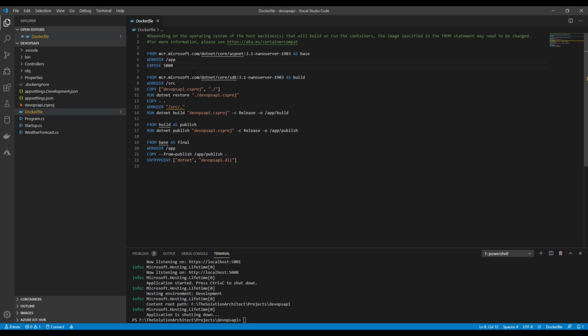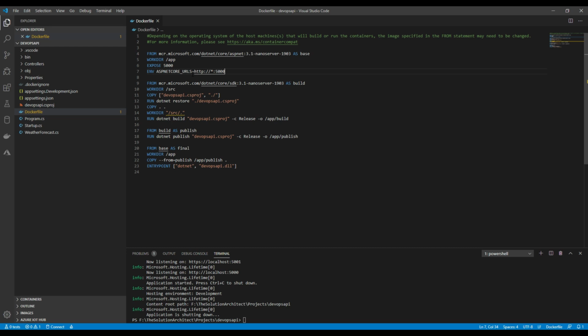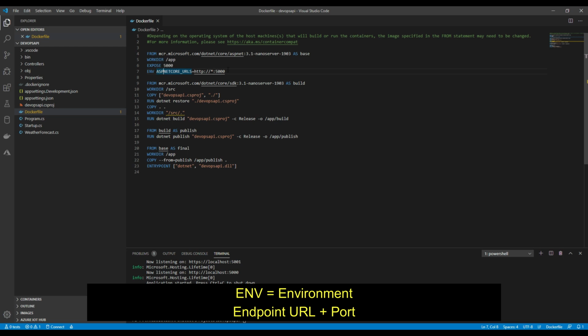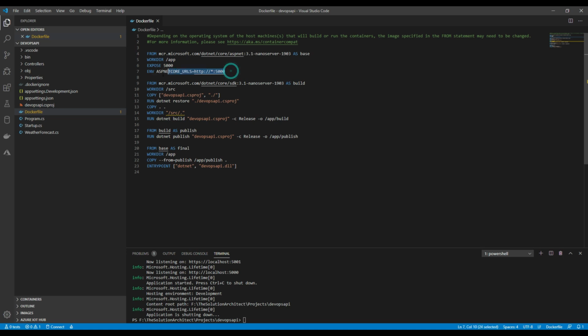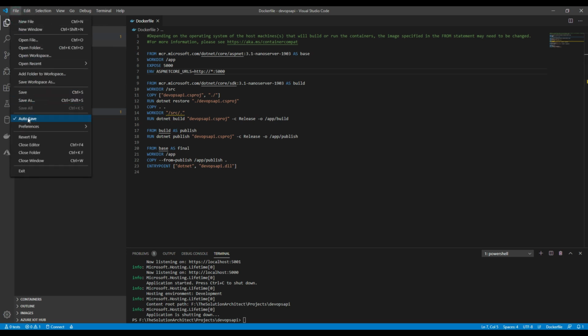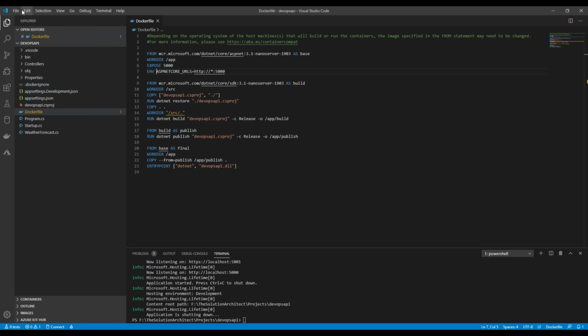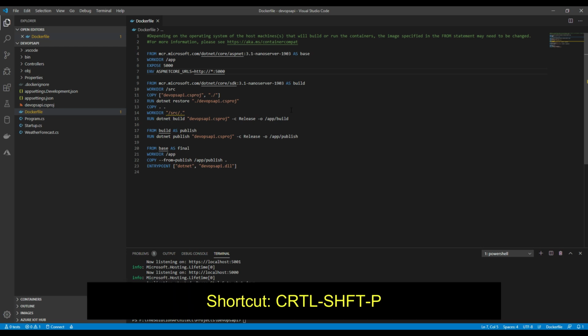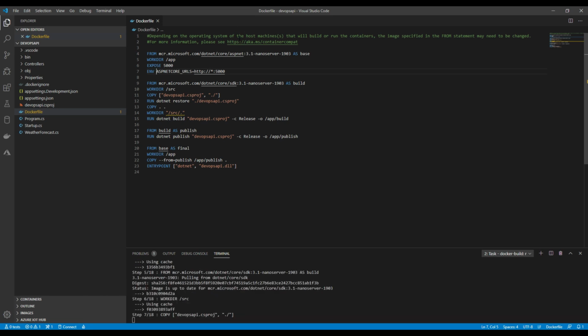The next thing to add is an env config file that specifies for the Docker file to actually host this on port 5000. If you don't add this, you might get some issues running your application. So the next step, when we've got that done, remember you have to file save. I've got auto save on, so mine is always saved, but if you don't, file save always. Control-Shift-P, and then select build image. And this will take a while, so I will pause this video while this is running.